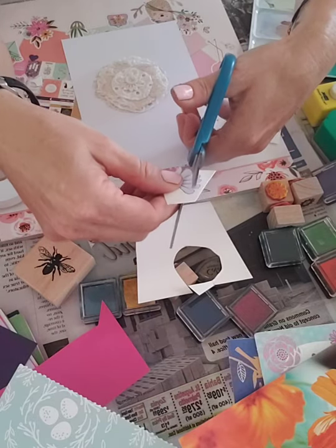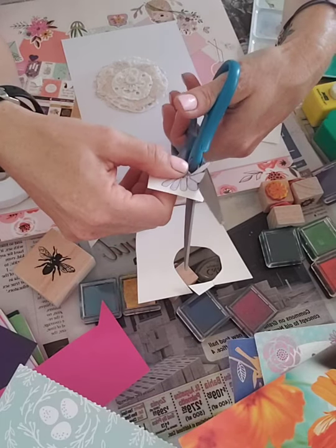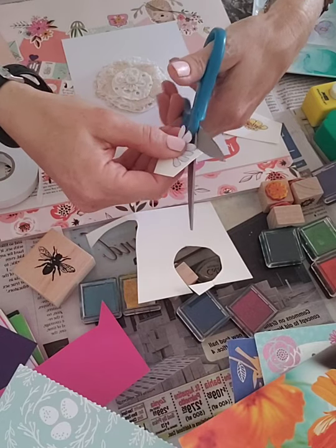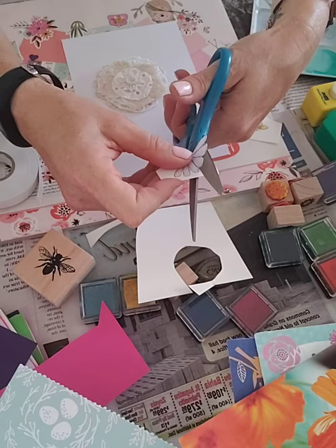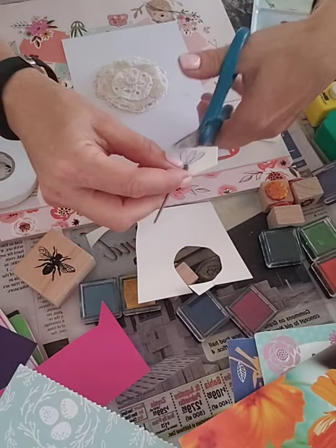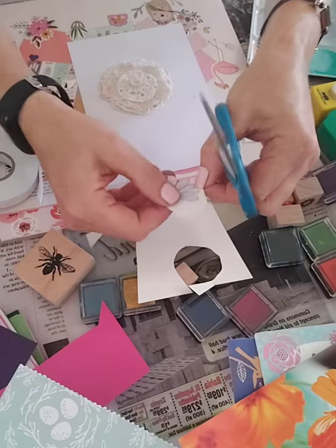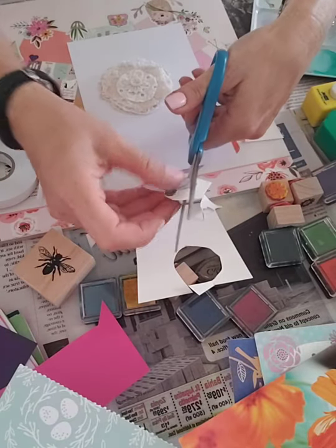Oh, guys, you all are getting to see my scissor cutting skills. I hope nobody's an occupational therapist out there. See that I'm kind of haphazard in doing this. But I like how it looks, not perfect. It's more organic looking. All right. Let's see.